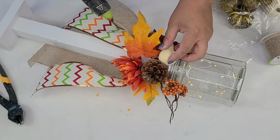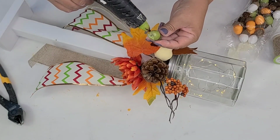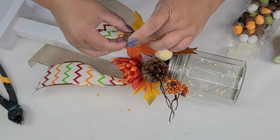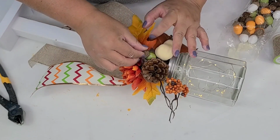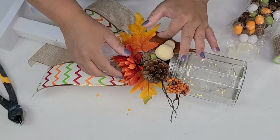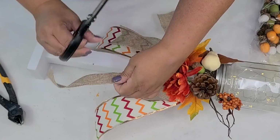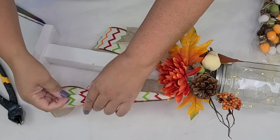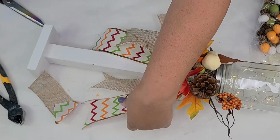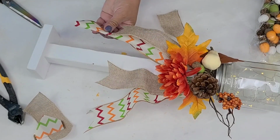I did place a faux leather leaf from Hobby Lobby as well as one little pumpkin from a little baggie of pumpkins that I got at Hobby Lobby, as well as these little acorns that I also got at Hobby Lobby. I'm just going to place them there, put everything how I like to see it. And then I'm going to dovetail the ribbon so they look finished and nicely put together. And then that's it for this one.